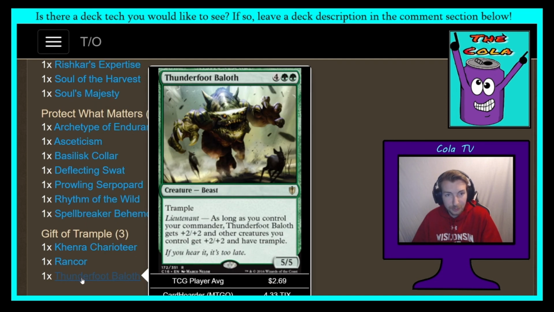And then Thunderfoot Baloth is a 5/5 when you control your commander, and it has trample. And then when you control your commander and this is out there, it gets +2/+2, and all other creatures you control have +2/+2 and trample. So this card is very strong. It can buff our board, and they're all going to have trample.